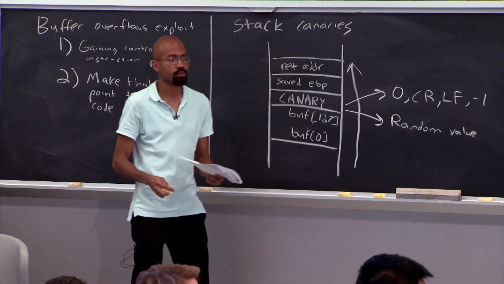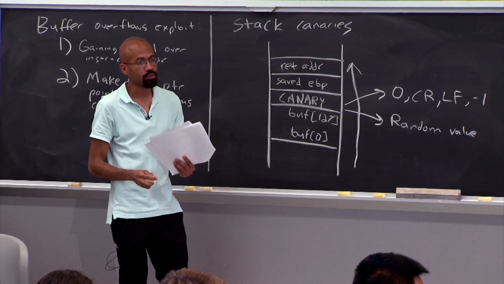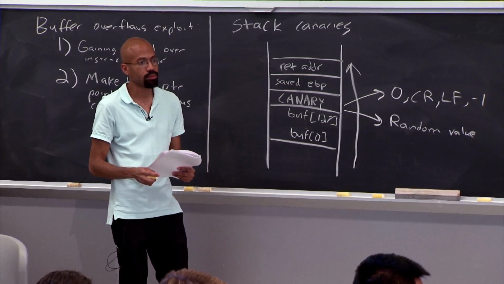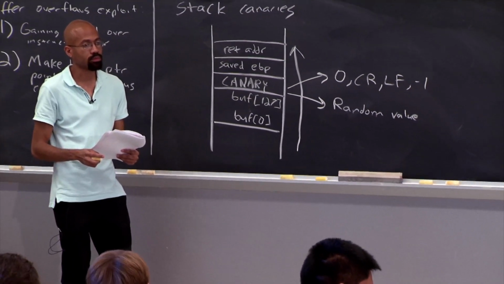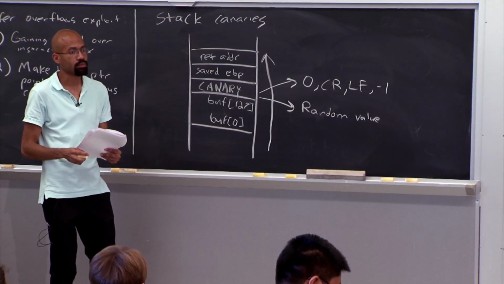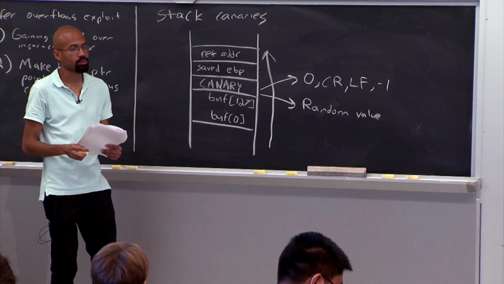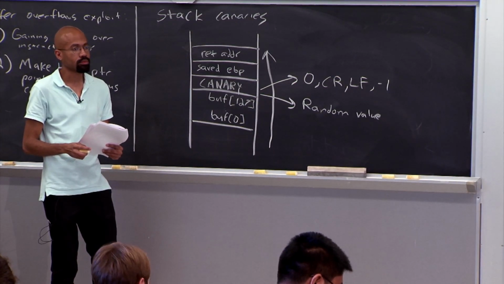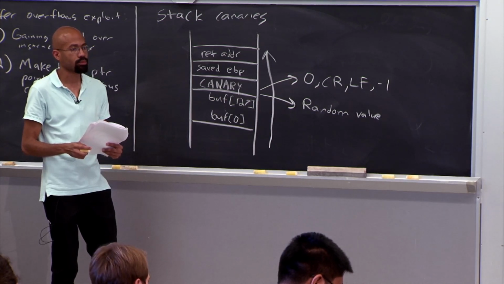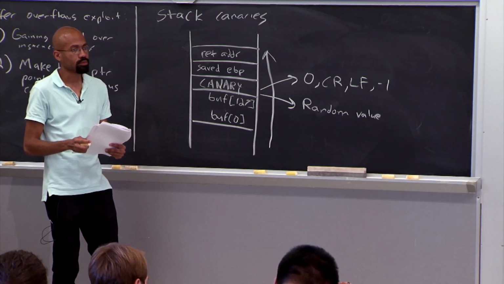Can I ask a question? In regards to the deterministic value, usually what tends to happen is you read from another buffer and you write into that buffer on the stack. So in that situation, it seems like that deterministic canary is kind of useless. Because I read from this buffer, I know what the canary is, and I have this other buffer that I control, and I never check. In that buffer, I can put as much data as I want. I know the deterministic canary, so I can overwrite it very safely. So I don't see how this really works in what scenario.